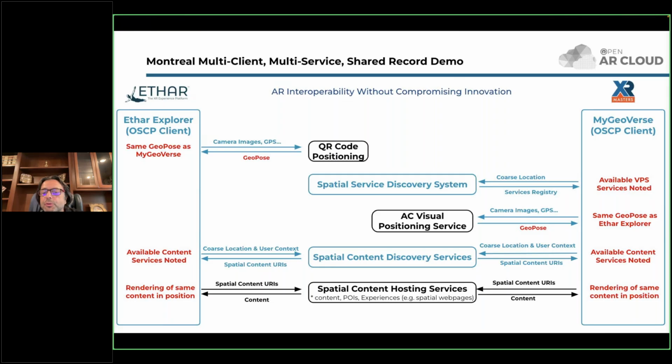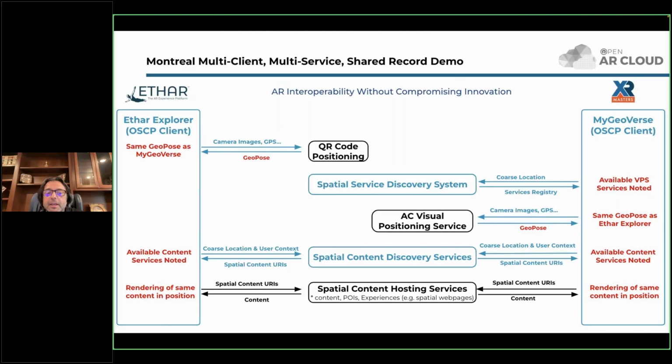First, there is a spatial service discovery system. The services are discovered, then MyGeoverse goes and gets a GeoPose estimate from Augmented City, and then the spatial content discovery happens, and the content is downloaded and rendered on the position.